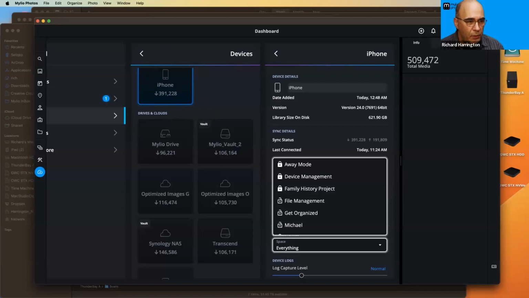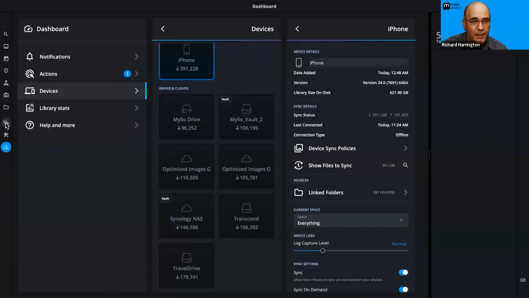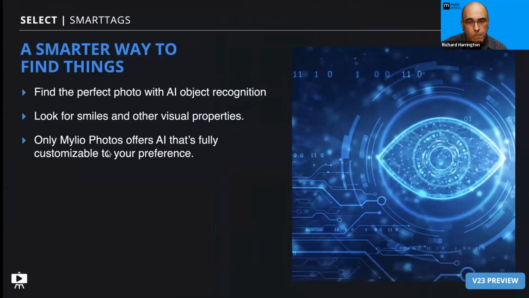So you can go through and you use one Mylio account, Lisa, for everybody and your plan. So it's up to you if you add people in, but you don't have to have a separate Mylio plan for each person. Rather, you just sign them into the Mylio account and tell them what they have access to, okay? Down the road, we'll have other types of plans and sharing, but this is what we have today, and it's actually quite versatile to really give you control, okay?